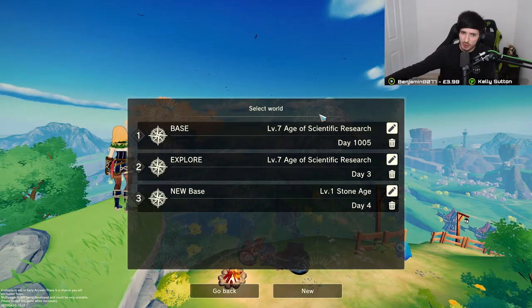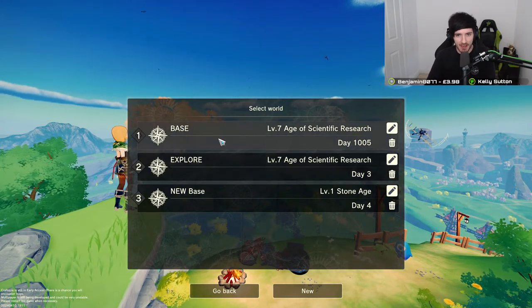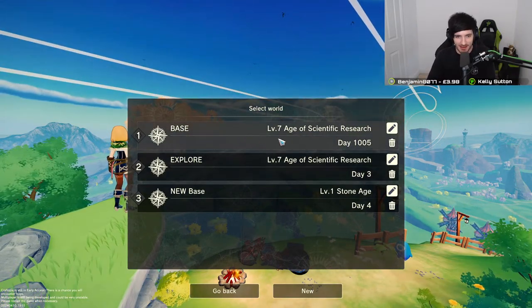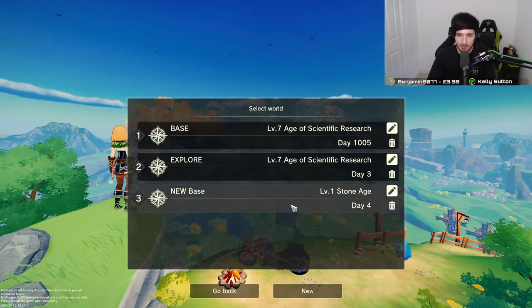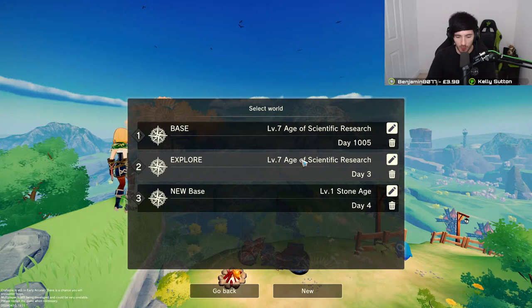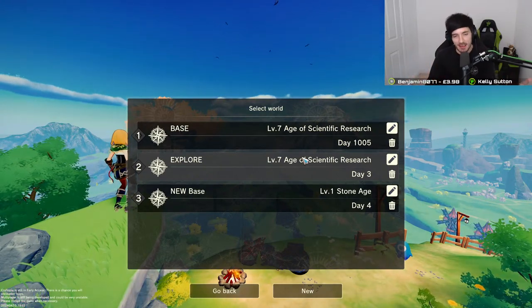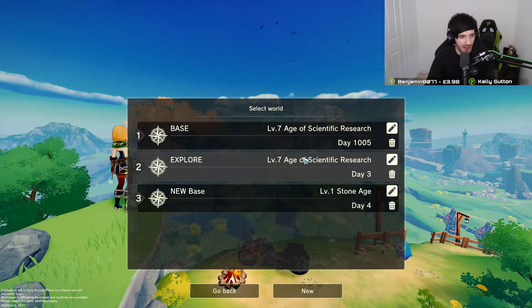So I created this new world, and it's just called my Explore World. So I got my base, my original base. I'll keep that as is. I have a new base that I'm planning to build, but I haven't done anything to it yet. And then we have my Explore World, where there will be no building, just exploring. I think that's the best way to counter any of the lag.